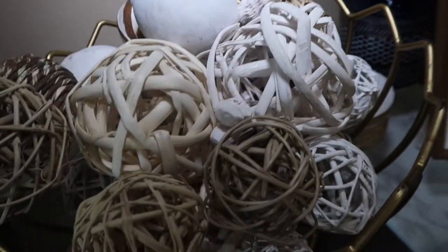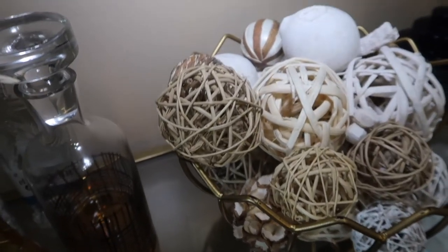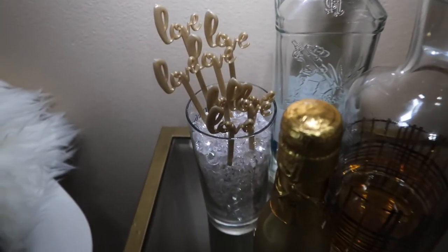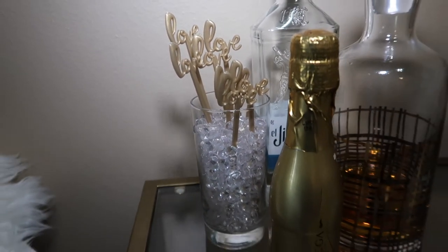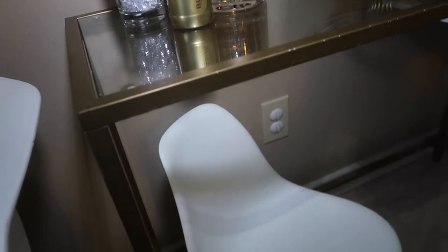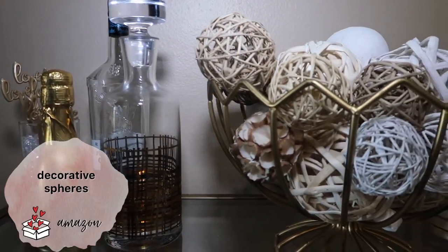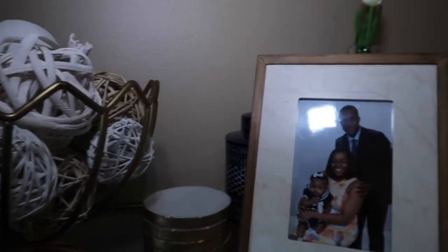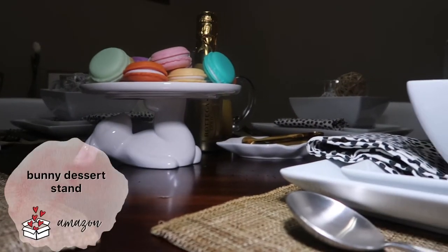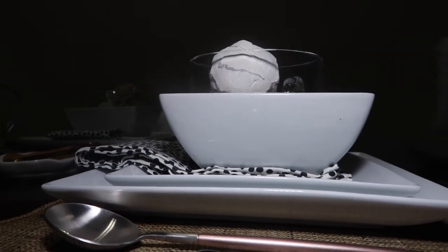After pulling back and seeing how everything came together, that's when I really started to do a little bit more editing when it came to the styling. So editing the center of the dining table, editing the pieces on the bar console, and then I made more purchases. And so as things came in, I moved things around, played around with different pieces to have the final tablescaping on both the dining room table as well as the bar console table. So while this is probably still a work in progress, this is the final reveal of how everything turned out.